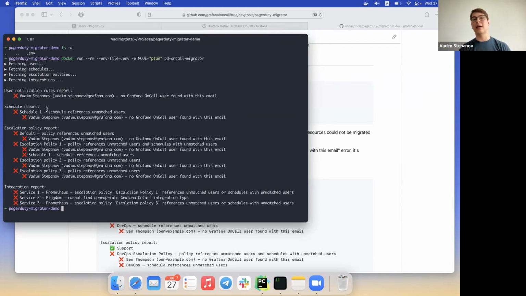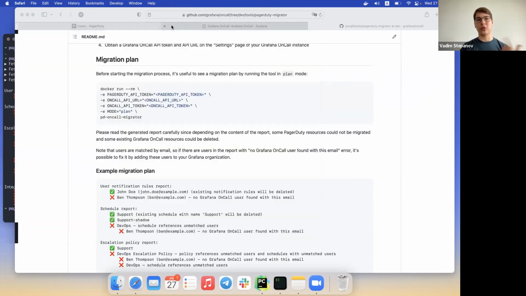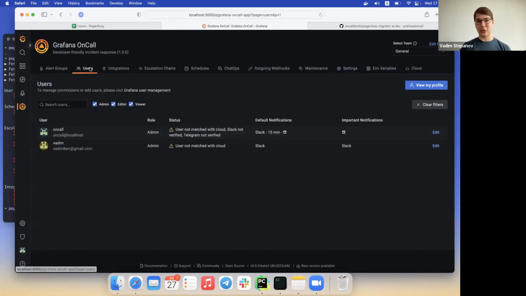In this case, everything is red, and you can see in the error message that there's an error: no Grafana OnCall user found with this email. So let's see the next step to fix that. I go to my users page and see, wow, I used my personal email here.